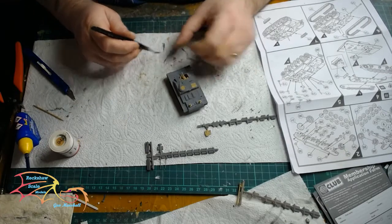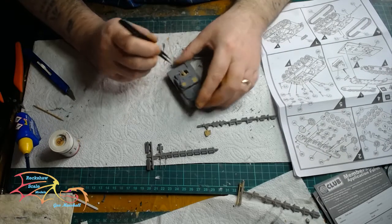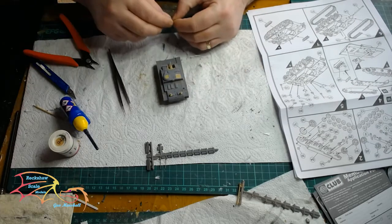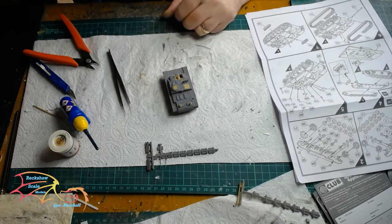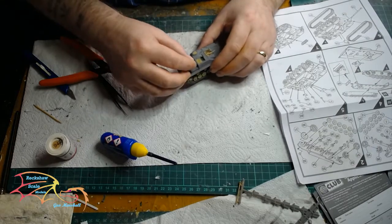Next is the front hatch, or the gun sight position. This is a solid piece. There's no covering for this. It just fits right next to the gun. There's also a blast shield type thing that goes on the top. There's a little recess point for it to fit into.